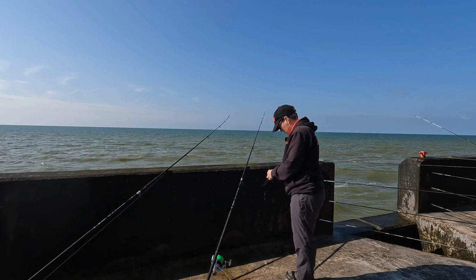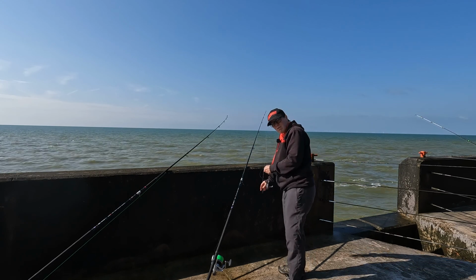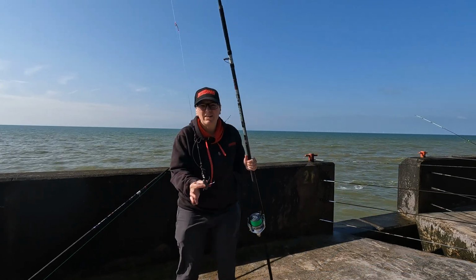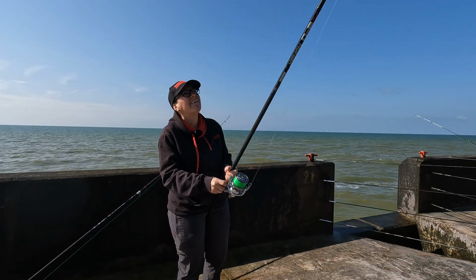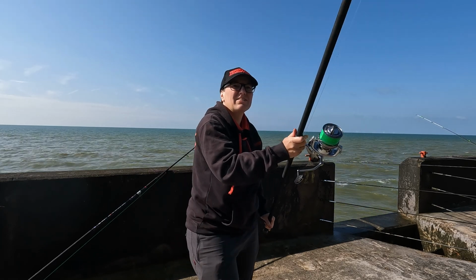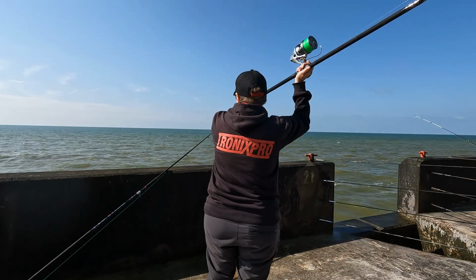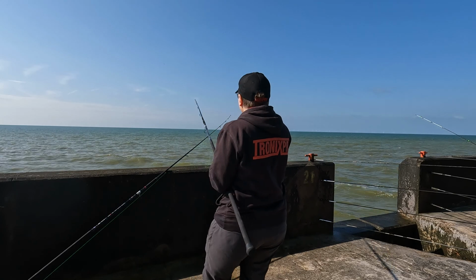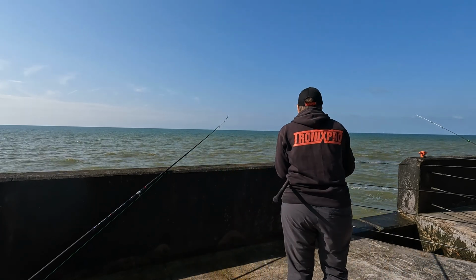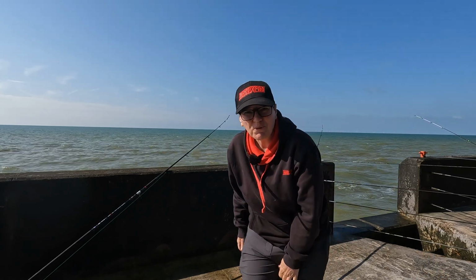So it's not surprising that the guy in the next bay has his lines in front of me, because there's one hell of a rip out there at the moment. There we go, clipped up, good to go. We'll get it whacked out. So because the rip is running left to right, I'm going to stand on the left end of this bay and get this cast out. There we go, we're back fishing. Let's see if we can get that plaice.